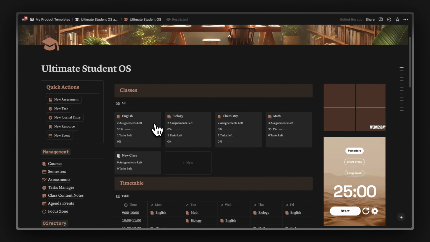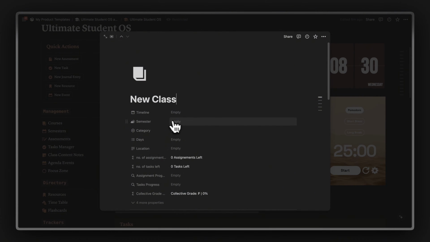So from the courses perspective, you just have to connect a course to a particular semester. So currently we are in summer 2024. Let's go ahead and connect it to our semester here. You can give it a category. So if it's an in-person class or online class, you can even go ahead and create new categories from here as well.